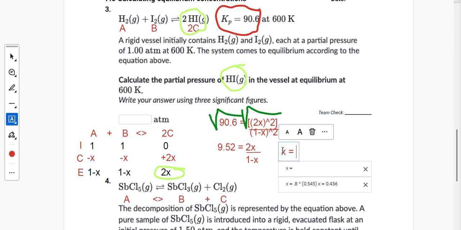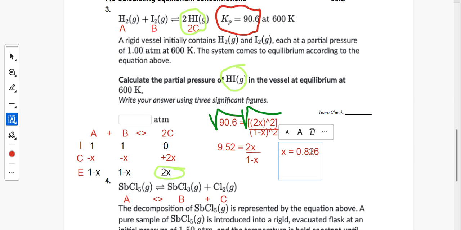But our x value should come out to 0.0826. And this is where I made a mistake last year, and it killed me because I got all the way here, typed in the answer, and I was like, how is it wrong? What are we trying to find? Are we trying to find x? Look back here at what I circled earlier. No, we're trying to find 2x.